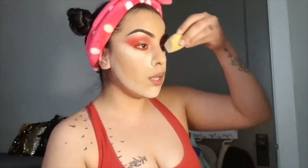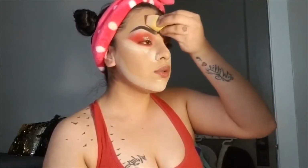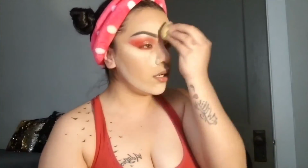I applied the loose powder onto the areas that I usually bake, and also in the areas that I sweat a lot, which are the inner corners of my nose right here. And I'm gonna go ahead and do that right here as well. I do sweat a lot on the top of my eyebrows, so I apply a little bit on there. It doesn't matter if you get onto your eyebrows.